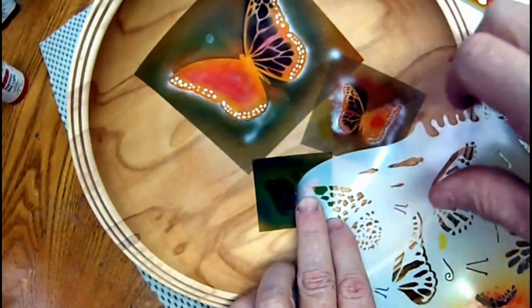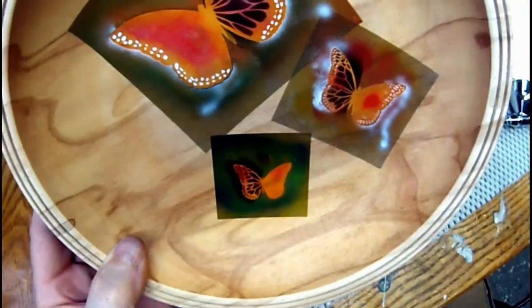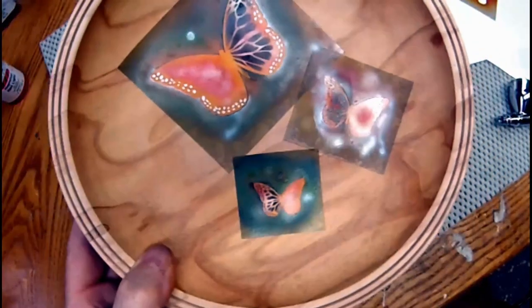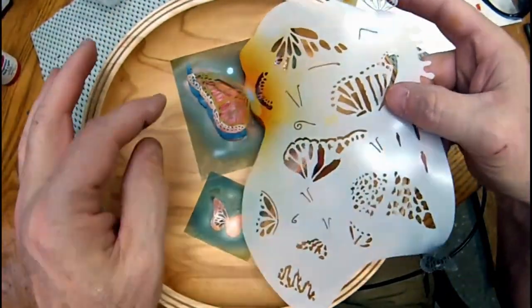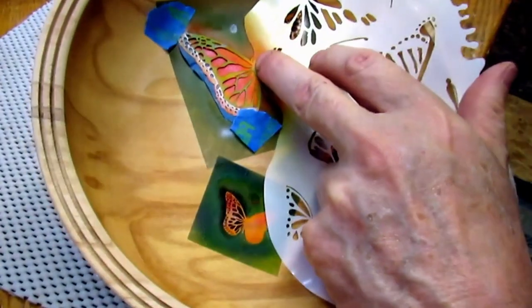If you've never used an airbrush, it'd be a good idea to practice a little bit before you started this project with the stencils. Just take the stencils and lay them on a piece of paper and spray around them. Get used to knowing how much pressure to put on your trigger to make sure the air and the paint comes out in the right mixture.